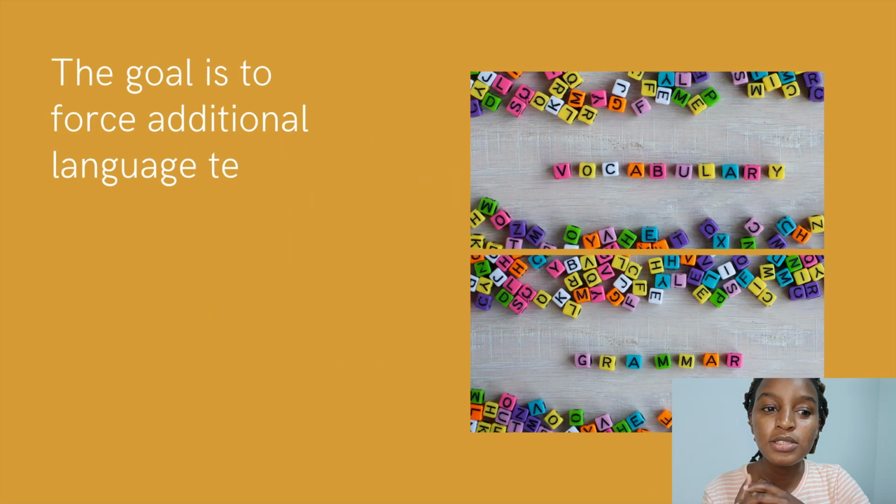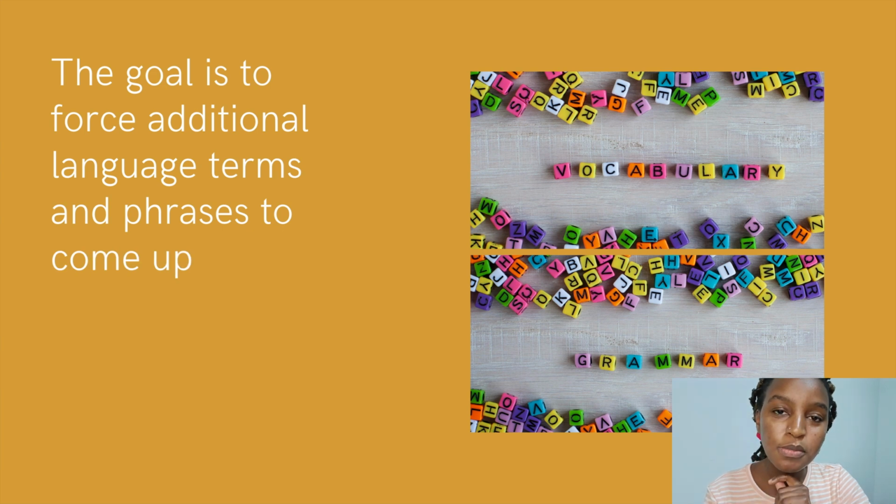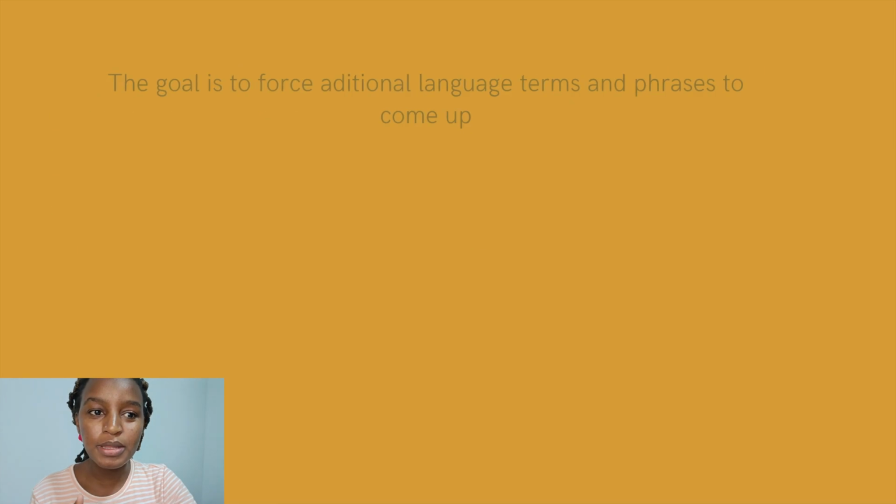The goal is to force additional language terms and phrases to come up, so don't be comfortable with getting the first one. You may even be discussing, and maybe a domain expert realizes a weird term coming up and they feel like it's misplaced, then clarify. Sometimes domain experts may be talking about something and the developer keeps feeling like there is a mismatch around there. Have all these additional terms and phrases, have this better language. Sometimes some things don't even feel like they're fitting. Again, have these pop up at this point.